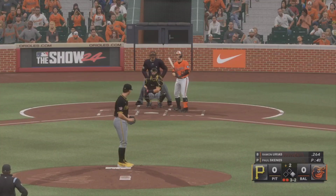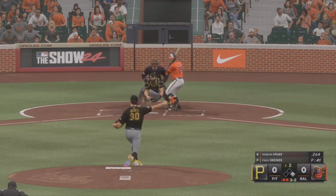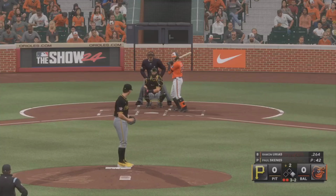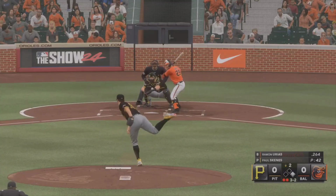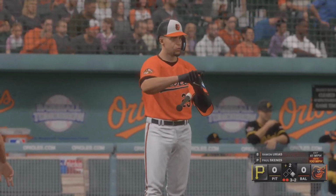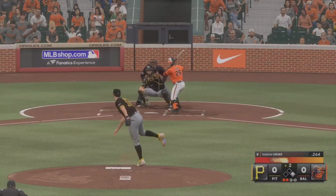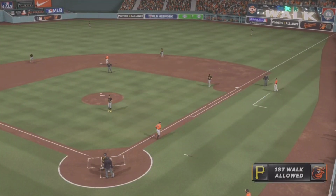Cedric Mullins next at bat for Baltimore. The pitch. Swinging, a foul ball at the plate. They'll do it again. Two outs. Gets a piece and stays alive. Good battle here. About to be the 8th pitch of the at-bat. The right-hander gives up the 2-out walk. It wasn't easy, but he earned that walk after a long at-bat.